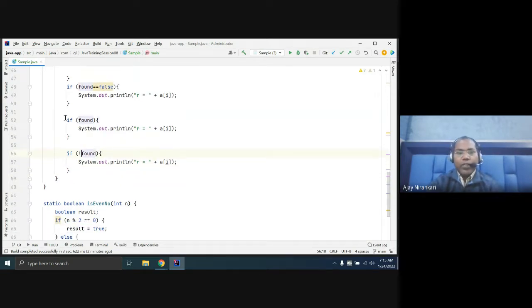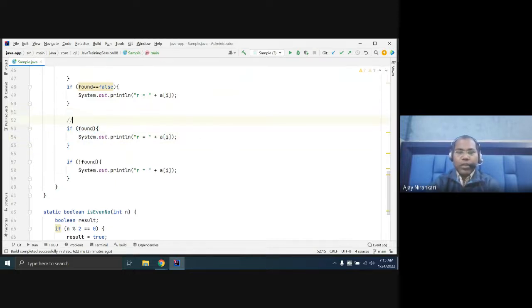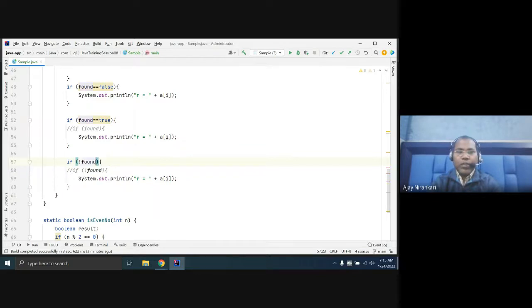If you are writing this code, that means it is the same as true. Whenever you write this, it means the same as saying found equal to false. So you write this or this, both are the same thing. You write this or this, it is the same thing.